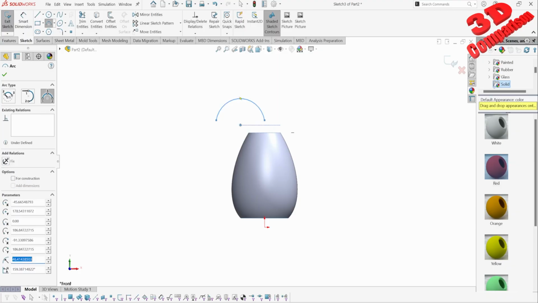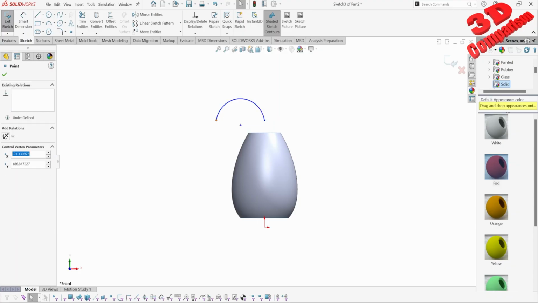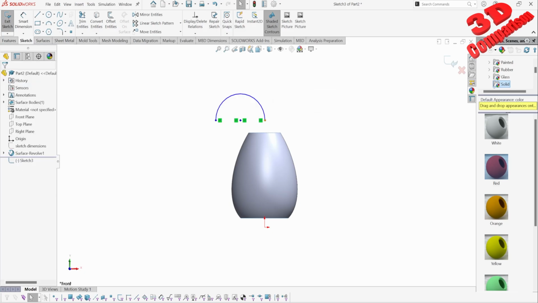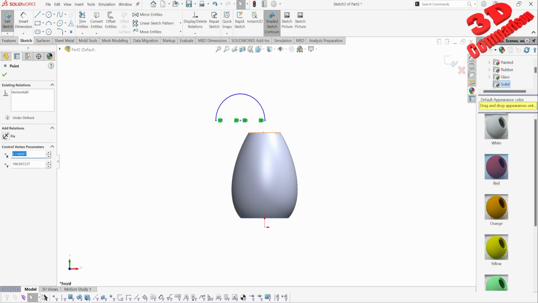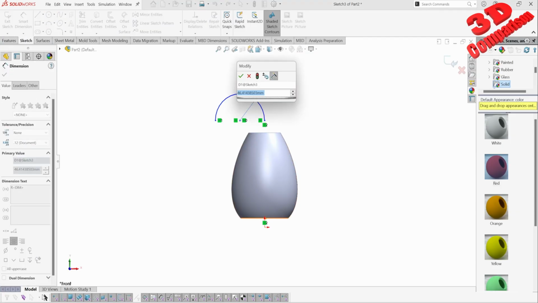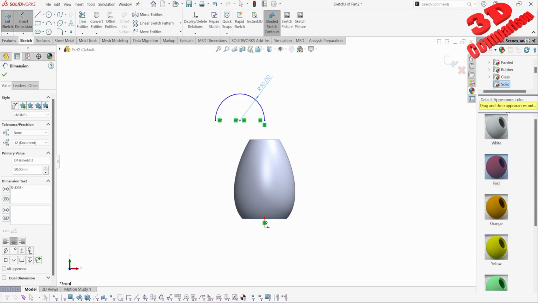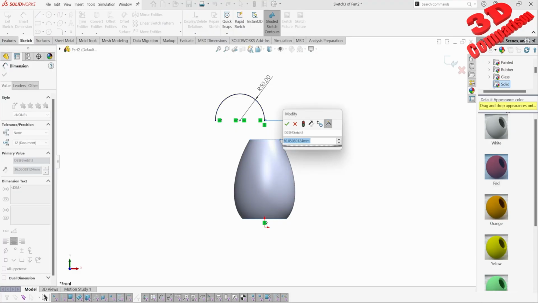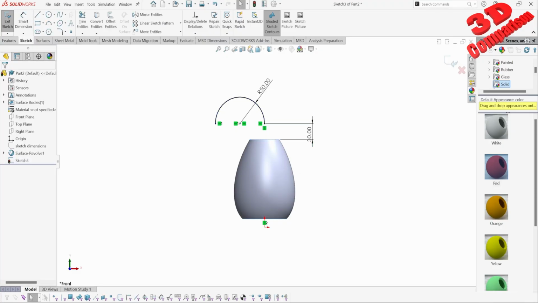If you define one like this randomly, you can afterwards hold down Control and add a horizontal constraint between those. For the last point over here, I will make this vertical with the origin over here, with the main axis. I will add a value, for example, 50. And now I can also specify the height of this section. For example, I want this to be at 30 millimeters above.